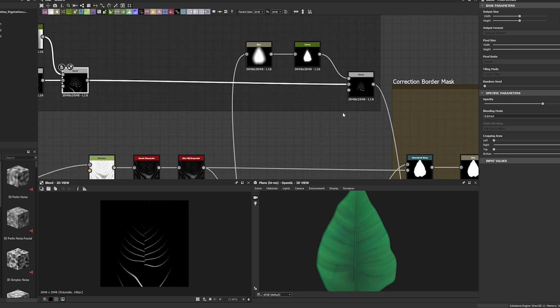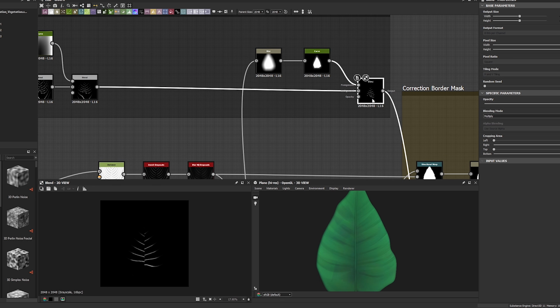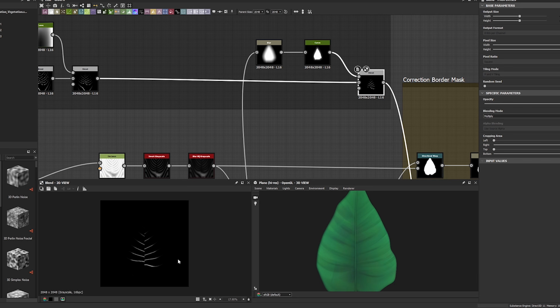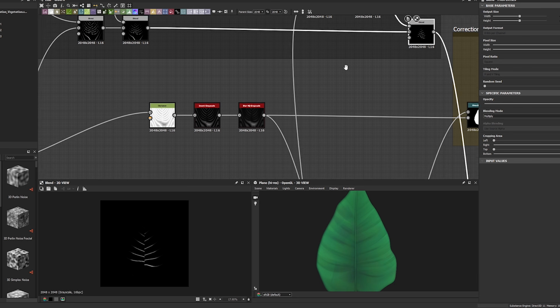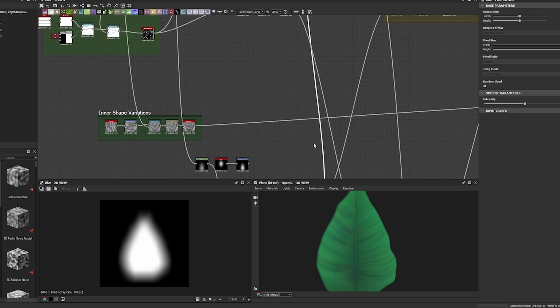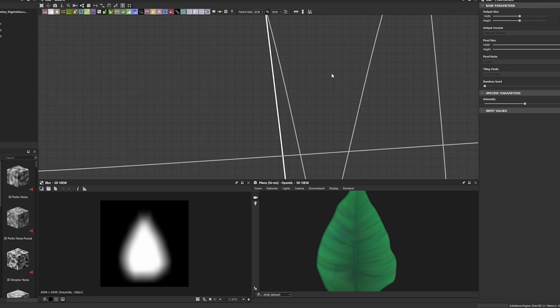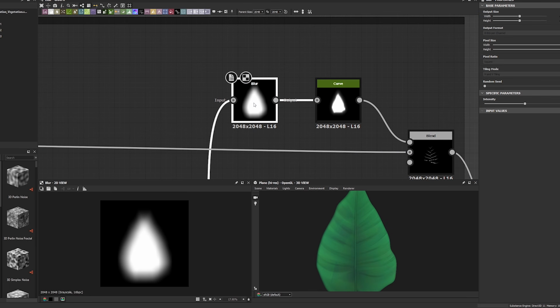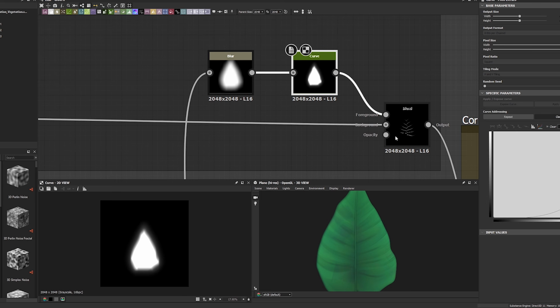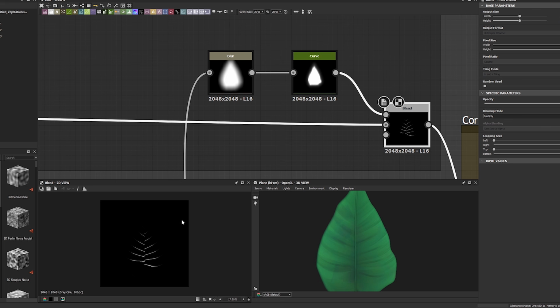And finally, the last mask for just getting the veins inside of the shape of my leaf is made by getting a broad shape of my last shape of my leaf. So I'll use a blur and make a curve and blend it with the multiply mode in order just to get these veins.